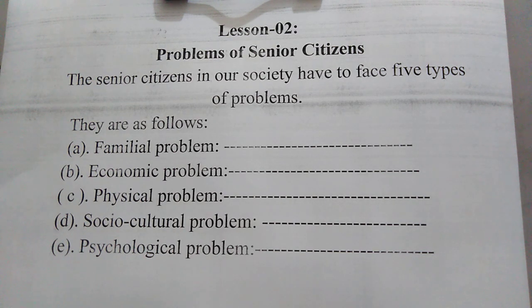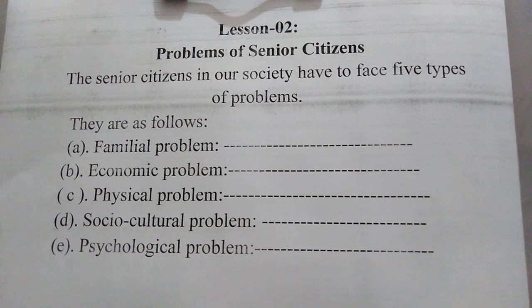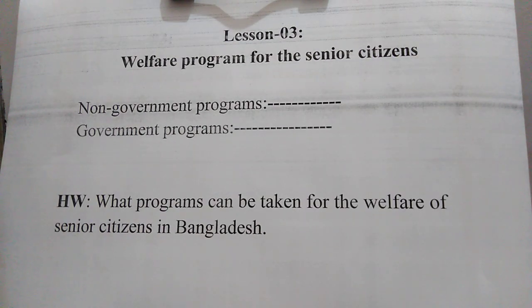Then physical problem. They are growing old, they are aged people, their physical strength is lost day by day, that's why they suffer from physical problems. Social cultural problem: in the social arena and cultural arena, they are neglected, they are not given due attention, not given due privilege in participation in socio-cultural activities. Last of all, psychological problem: they don't have company, and they don't have any person to talk to. As a result, they feel melancholy and loneliness, and this turns into psychological or mental problem for them.